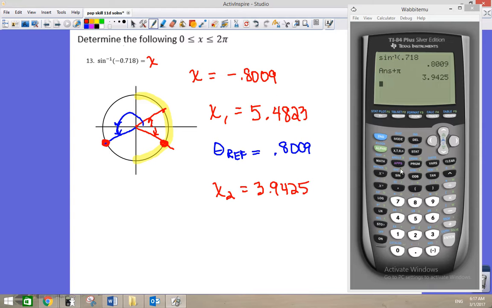And you can check each one of these by taking the sine. And here we get exactly those 4 decimals. Like I say, sometimes you may have some slight round off error. So here's our 2 solutions. Once again, the first solution the calculator gave back was the solution to the equation, but it wasn't between 0 and 2 pi.